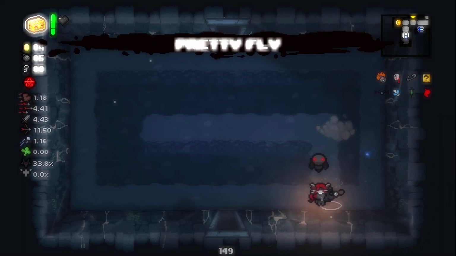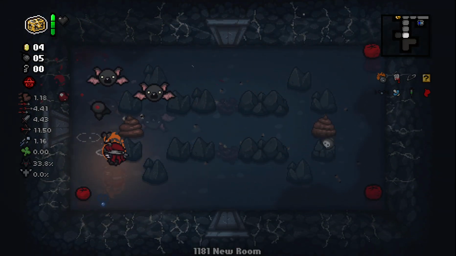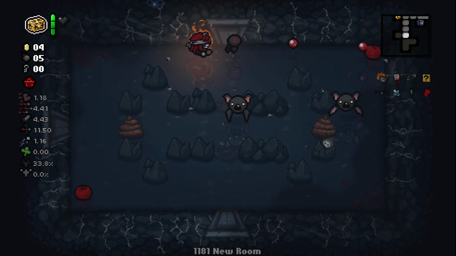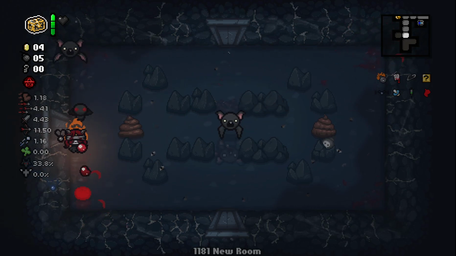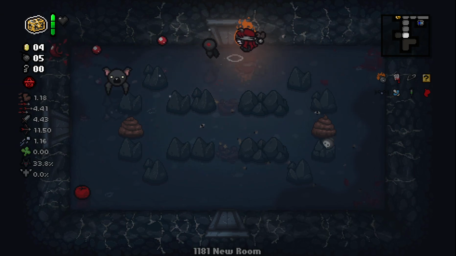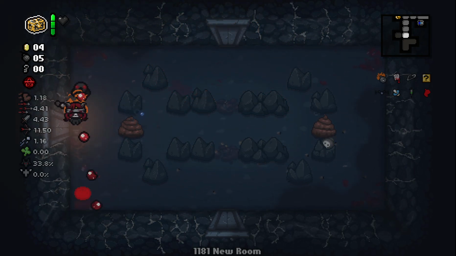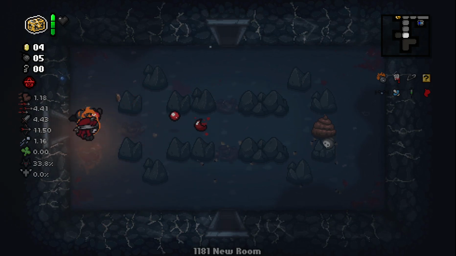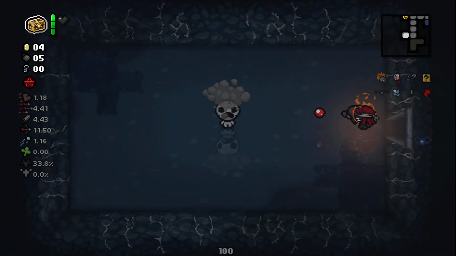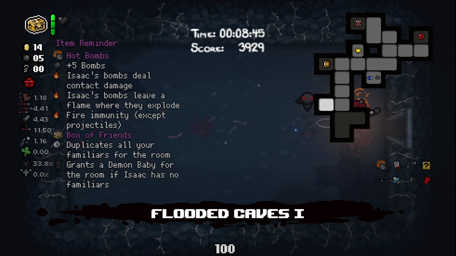Oh, no. That was bad. Okay, we gotta clear these guys out before we move on. Oh! Oh! Stop! I don't want to be hit! You seem to be misunderstanding. Okay, he just walked away from me immediately, making that an easy kill.